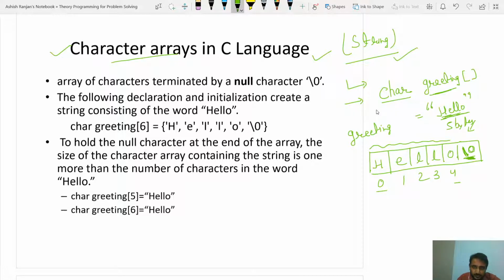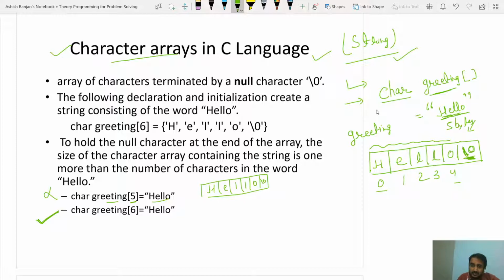So whenever we write greeting 5 and hello, this will be wrong. Why? Because along with these 5 characters, it will also store the null character. So the size of greeting must be 6.